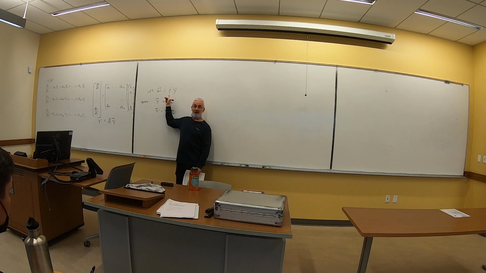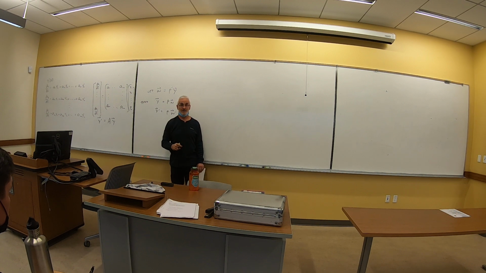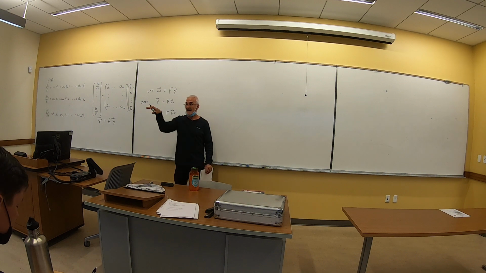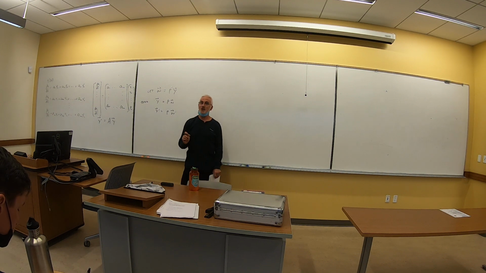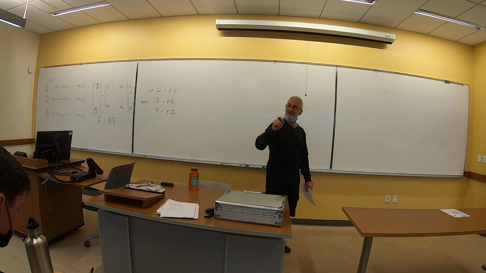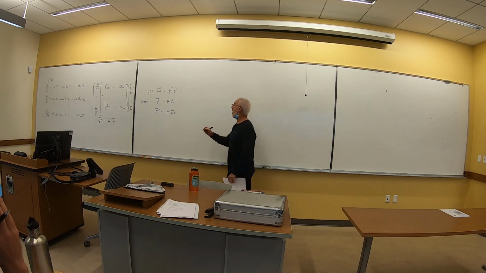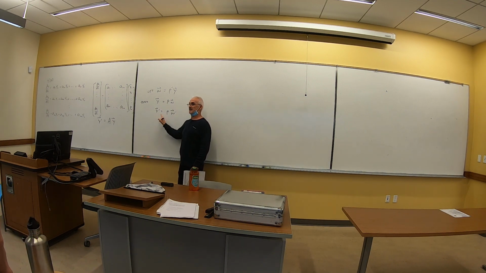Does everybody see that? I have an n by n matrix times an n by 1. So W1 will be a linear combination of Y1 through Yn, and W2 will be a different linear combination. It'll be one term, but it'll be a big old nasty linear combination. Now, what do we know about the derivative of a sum? It's the sum of the derivatives. So if this is a derivative vector and this is a linear combination of these, then this is a linear combination of their derivatives, because the derivative of a sum is the sum of the derivatives. I'm not making any great leaps of faith here.